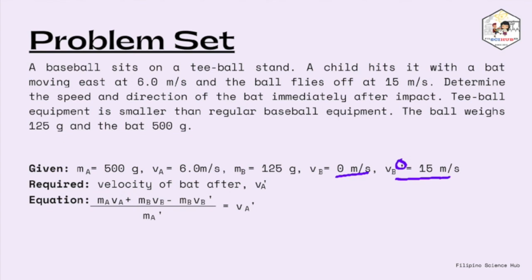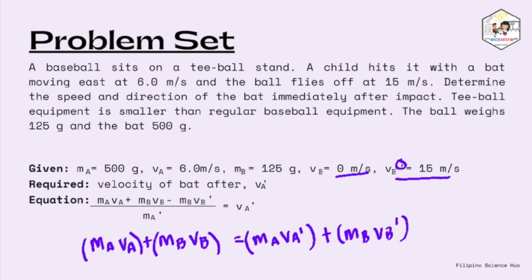So VA prime. For our equation, this is the same as the equation we used earlier in our sample problem 1. How do we get that? The main tip here is that we should put to heart or memorize and be able to recall the general and the expanded equation we use for the law of conservation of momentum, which is the following. Once we have this in mind and can write this down with our eyes closed, we can manipulate this equation to find the variables we're looking for in each problem.